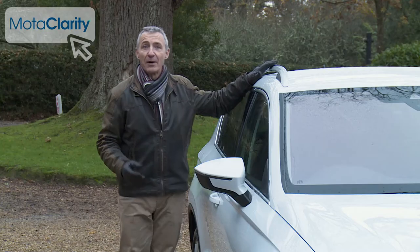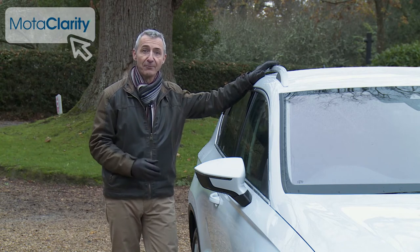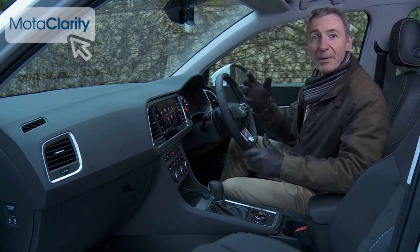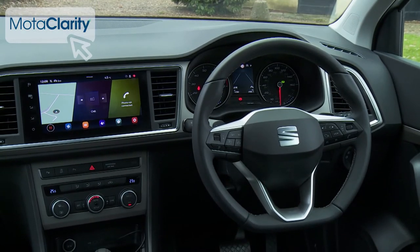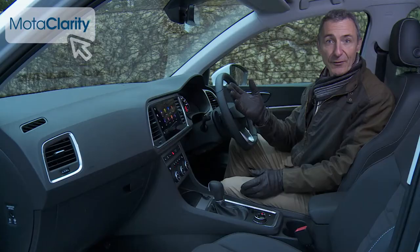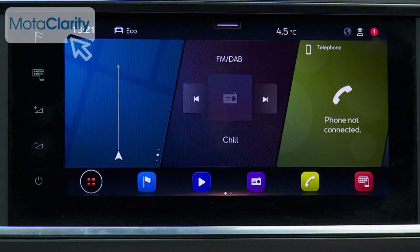Time to take a seat inside. When we first tested this model back in 2016 we commented that we'd like to have seen the Spanish maker give this car's cabin a more unique and fashionable feel. Is that what's been served up by this revised version? Possibly not, but it is significantly improved. It feels a little sportier behind the wheel than your average family mid-sized SUV. The red illuminated dial needles, the grippier side seat bolsters, the start button that pulses red like a heartbeat — all of that makes a difference. The big change, though, is a step forward in media connectivity, evidenced by a larger central infotainment screen, which on most models is 9.2 inches in size.